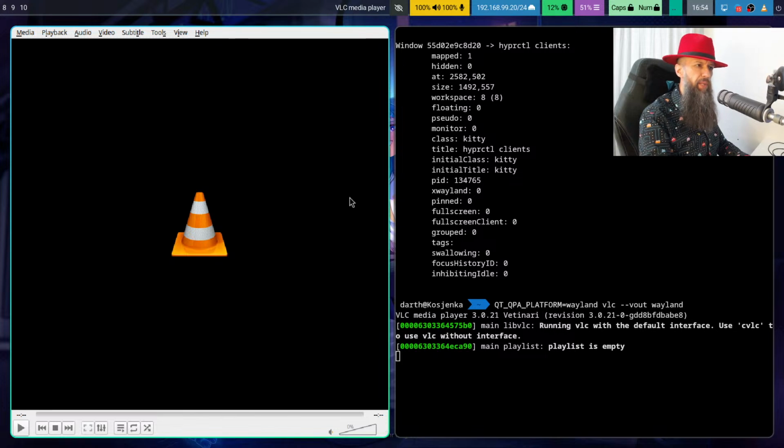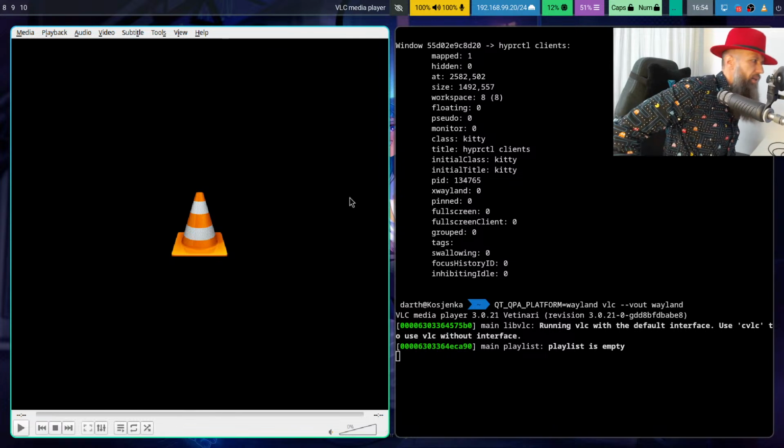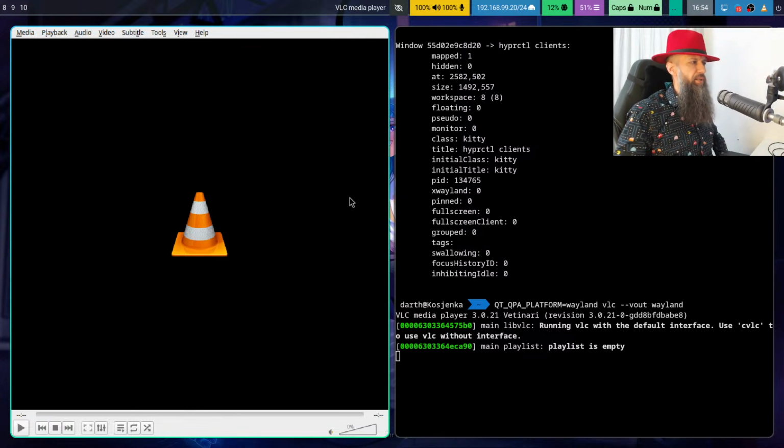With unset DISPLAY, I have shown you clear proof that this application, installed on my computer, in this window manager, not desktop environment, is capable of starting in Wayland mode. We can clearly see it. But how do we set the environment variable that VLC is going to respect? It is a bit puzzling. VLC is bad. I will switch to MPV after I fix VLC. If you can help me, good.